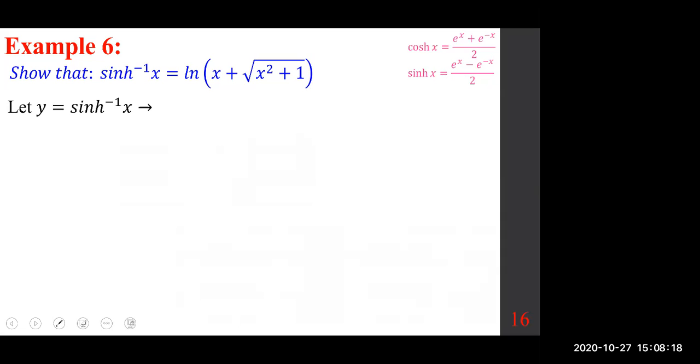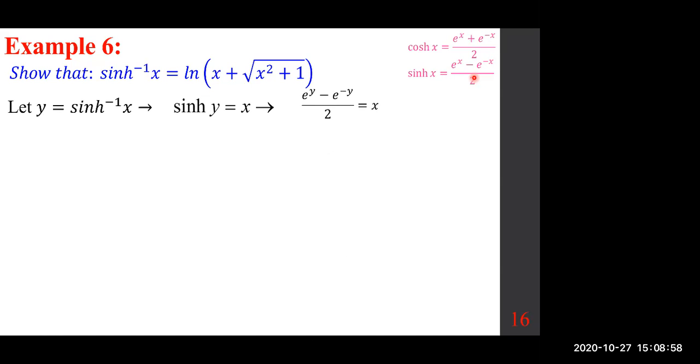We start, of course, and we remember all these definitions, okay, class? So we start by letting y be sinh inverse of x, and using the definition of the inverse, sinh y becomes x. This is by definition of inverse functions. Now, sinh y, everybody, we look at this one. Here's the definition of sinh x. So over here, we are going to replace the x with y. So that means e to the power of y minus e to the power of minus y, over 2, equals x.